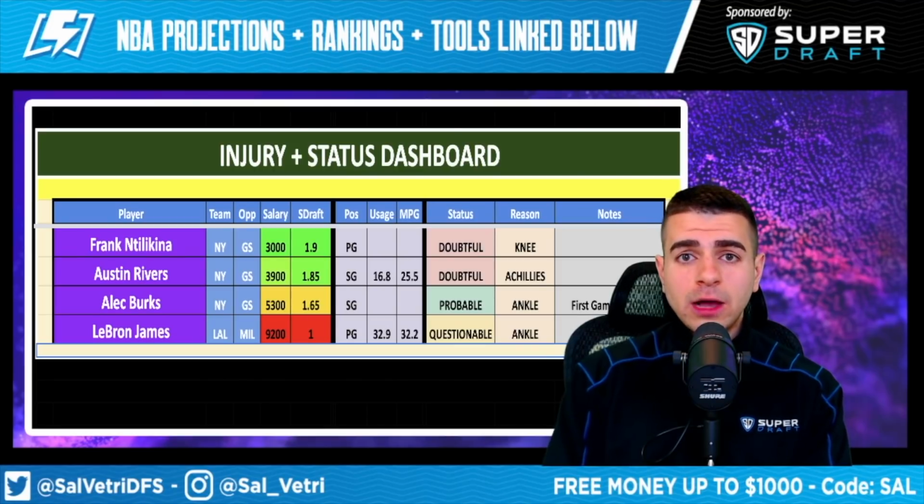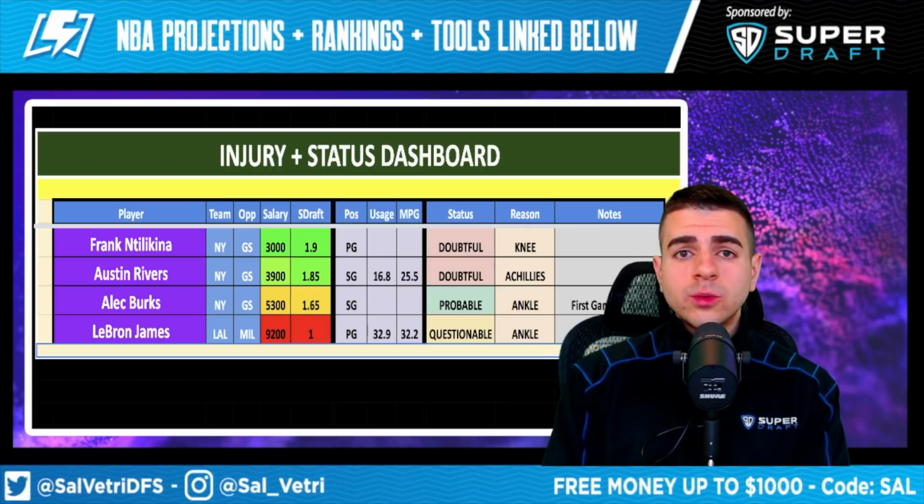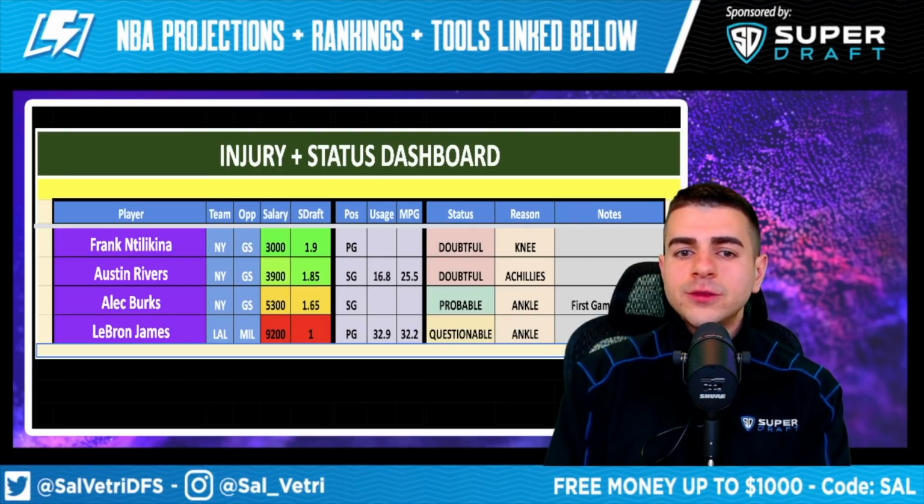Now, is he fully healthy? Well, we haven't seen him at this point in about 3 weeks to close to a month since the end of December, right around Christmas time, the last time Alec Burks played. I'm projecting Alec Burks right now for 28 minutes, but if he's fully healthy, there's no reason he can't play 30 or 32, and at $5,300, he's been a very high usage player on this team.